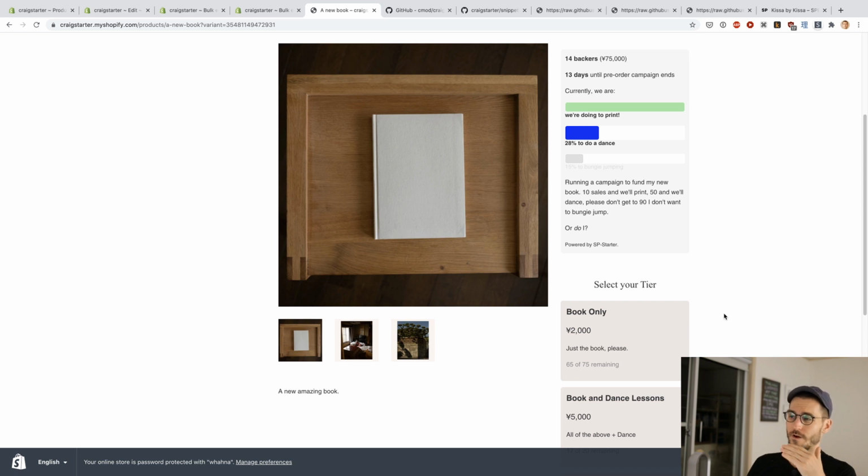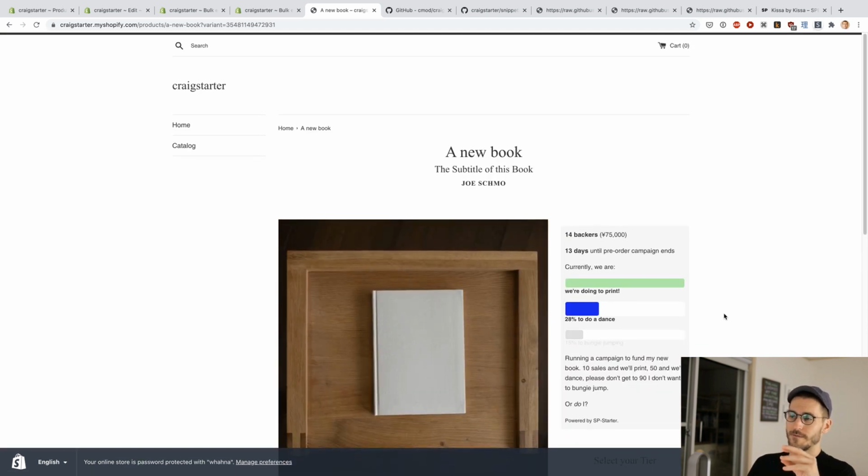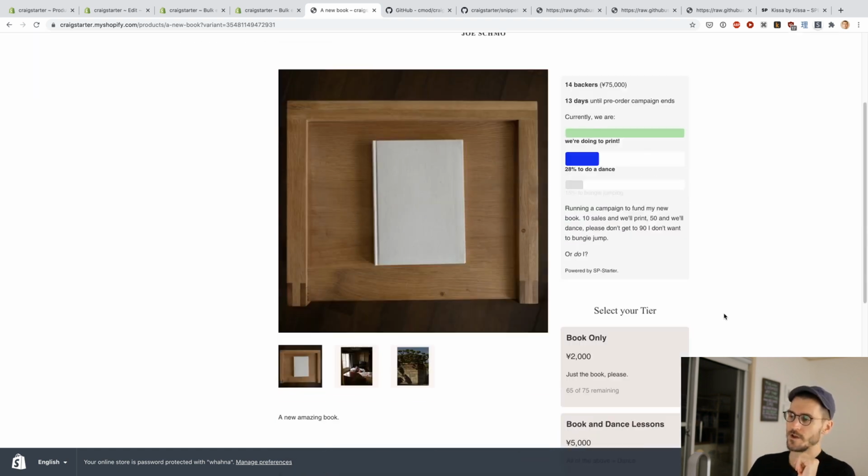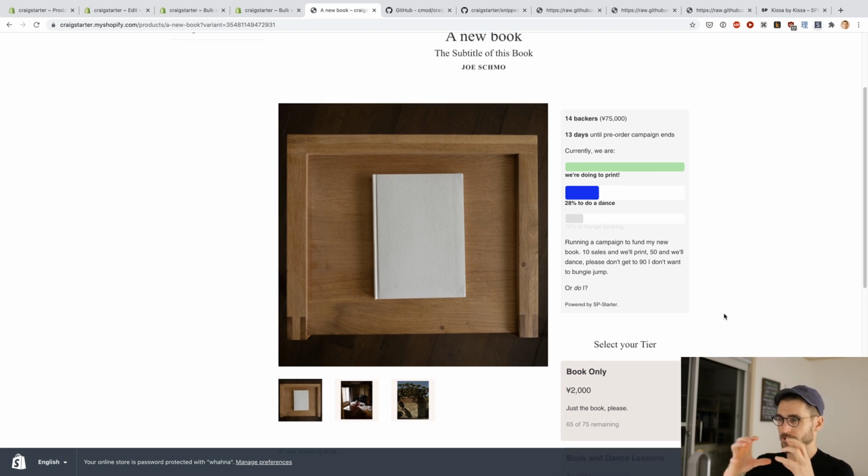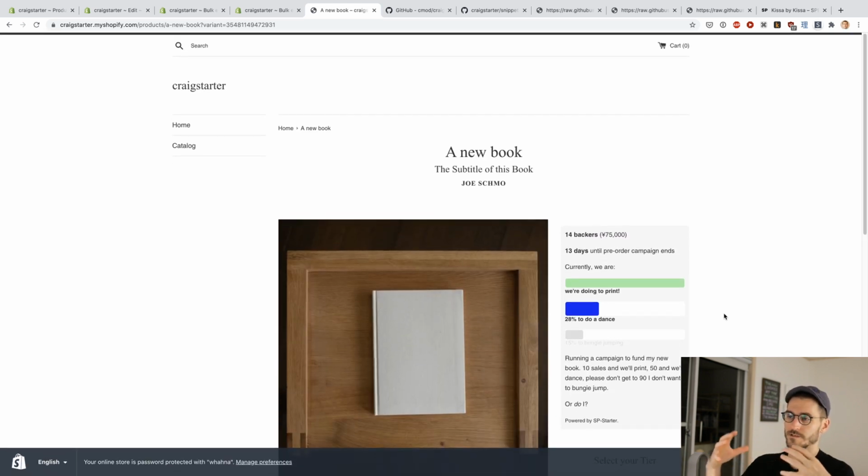So use this to activate communities, your community, your newsletters or whatever, around a project that you're excited about, that you know you're going to do, but you want to add a little bit of excitement of unlocking tiers and getting everyone involved. I think that's the perfect use case for this set of templates. When you need to cross a threshold and it's do or die, and you don't know if you're going to make it or not, then maybe Kickstarter is a better option, because you can do that all or nothing.